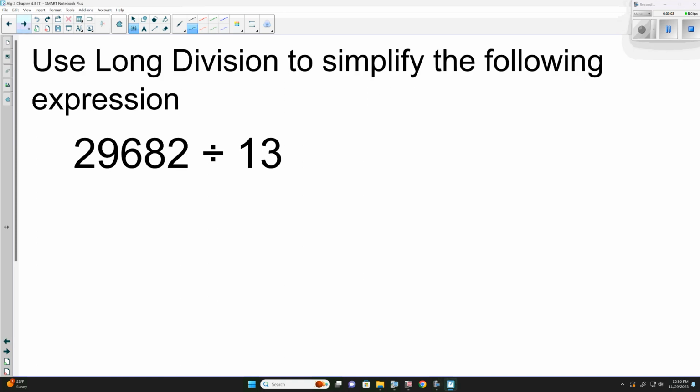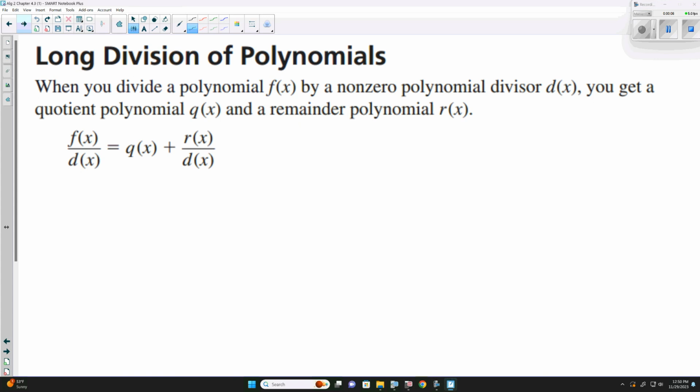What we're looking at today is division, because we've looked at multiplication, addition, and subtraction yesterday. The only one of the operations we haven't done is division. There are two types of division: long division with polynomials, and synthetic division. We're going to go over long division today, and then Friday we'll do synthetic division, because we'll start this today and do a few more tomorrow.